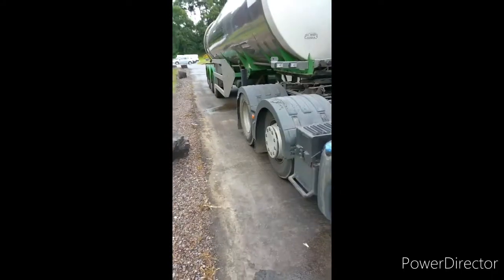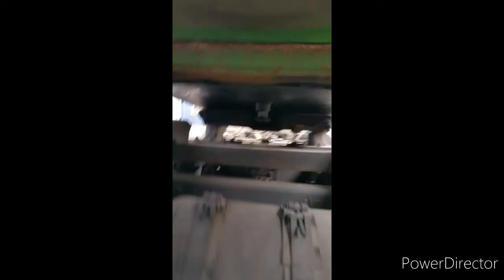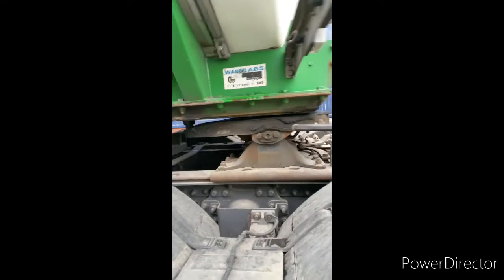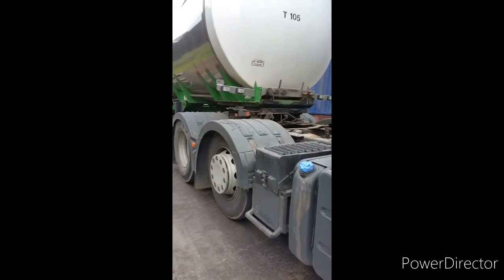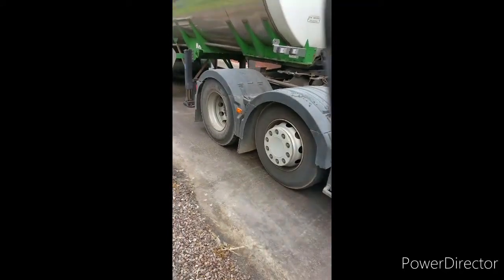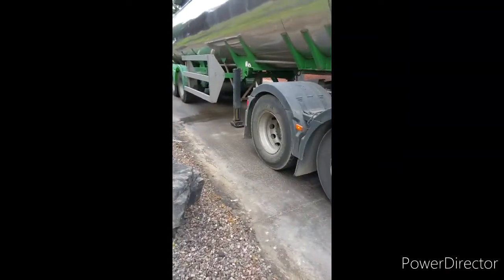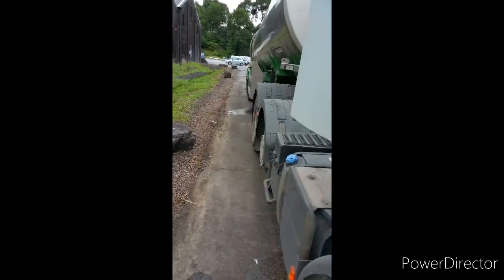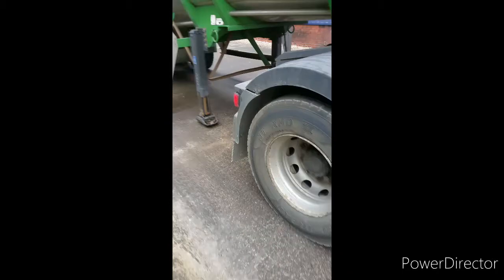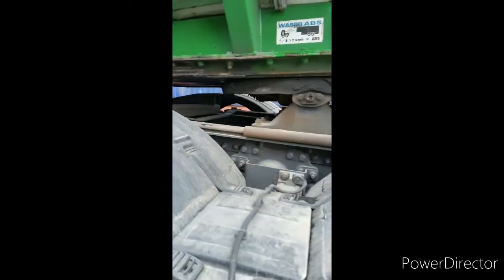In just a second I'll go under. You can see roughly where I am. This is my kingpin — plenty of room. And if you go under, I'm banging the centre there, so I know I'm going back perfectly. But there's still a gap there, so I'm going to need to raise her up. Press that button and you'll see her raising. Keep raising her up — it'll take time and you might drop some air pressure out of the truck. Let her build the air pressure back up and raise her right up. You'll see the legs lifting off the ground. It's really important — if you can try and get the legs off the ground when you go back and fully connect up, and when you do a pull-forward to check that you're definitely connected, you're not going to put the legs under strain because they're off the ground. So I'll reverse back and click in there.